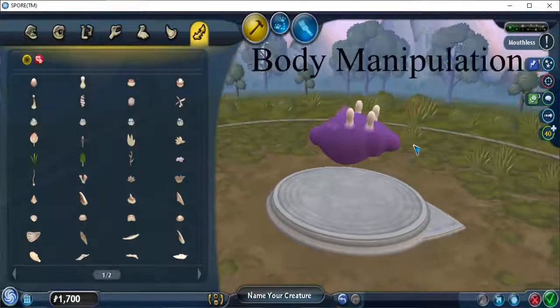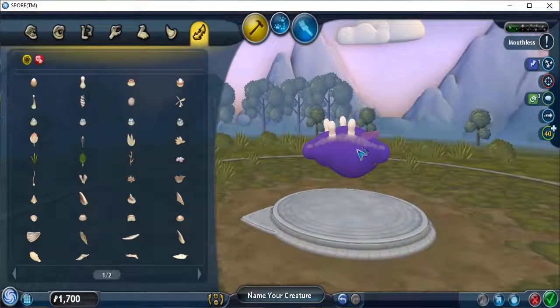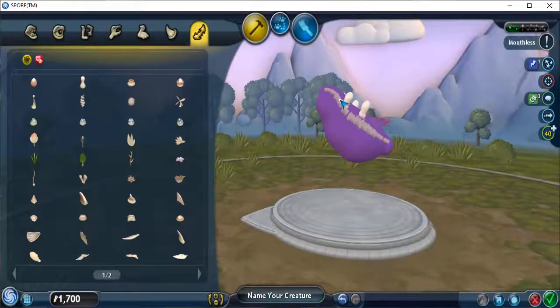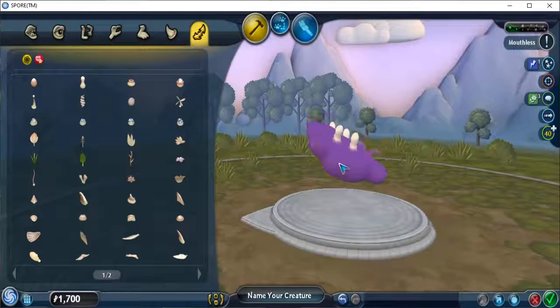You can also control the shape of your creature's body. If you hover over the main mass of your creature's body, you'll reveal the spine. Click on any segment of the spine and drag it to change how the spine bends. You can also hover over a segment and then scroll wheel, or select it and use the arrow keys in order to change the size of the body around that segment. You can also click anywhere besides the spine to move the entire body up and down, forwards or backwards.